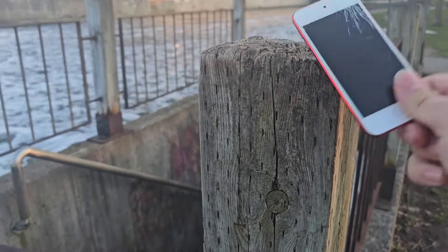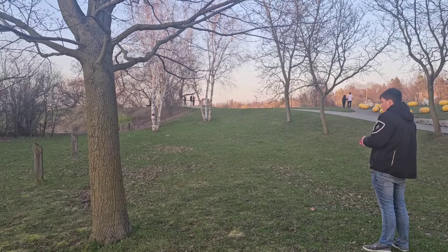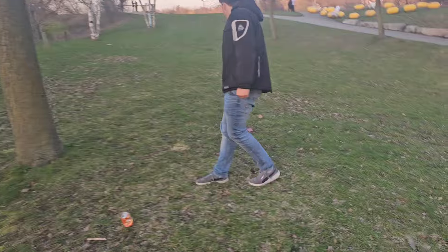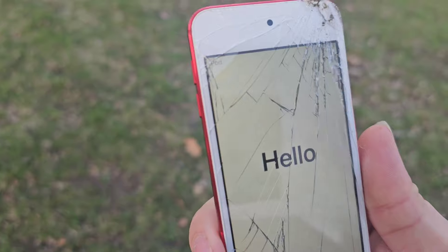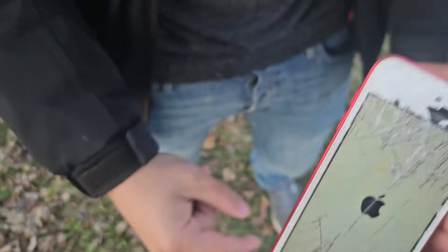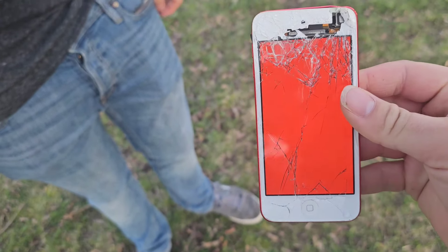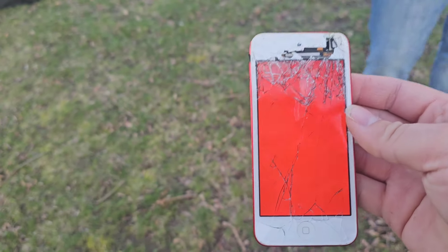I'm gonna find more ways to beat this thing. We're gonna try whipping it at the tree — try the back first, whip it on the back. Surprisingly, still going. Let's try the front. It's rebooting now — there's the boot. I messed up the screen now. Hey, it's red! Just like the back — it's product red. It's bent a bit. I've never seen a red screen of death like that.